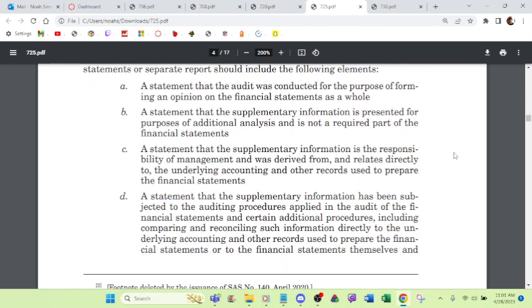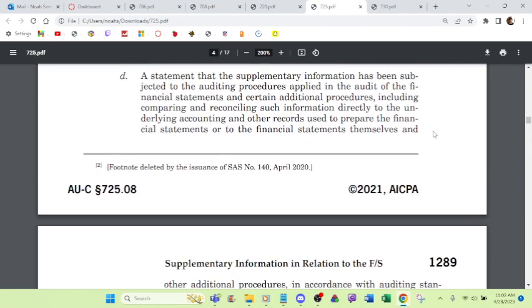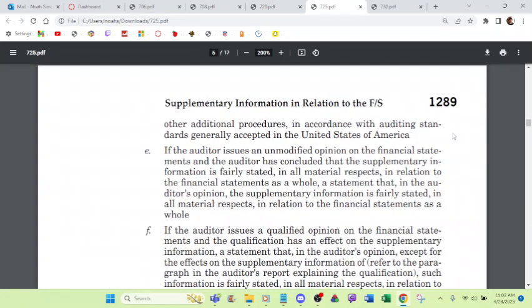A statement that the supplementary information is the responsibility of management and was derived from and relates directly to the underlying accounting and other records used to prepare the financial statements. A statement that the supplementary information has been subjected to the auditing procedures applied in the audit of the financial statements and certain additional procedures, including comparing and reconciling such information directly to the underlying accounting and other records used to prepare the financial statements or to the financial statements themselves, and other additional procedures in accordance with the auditing standards generally accepted in the United States of America.